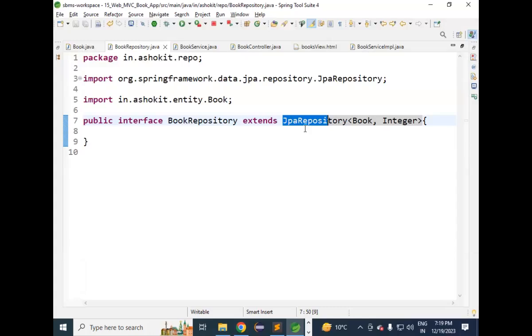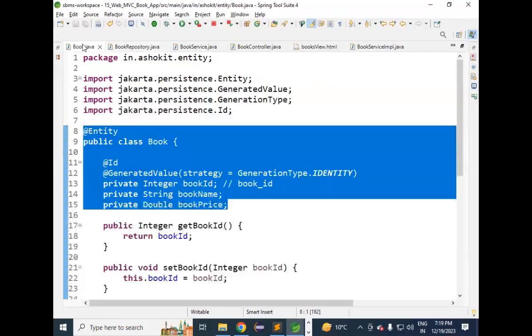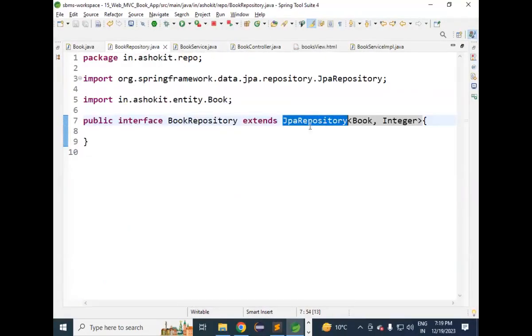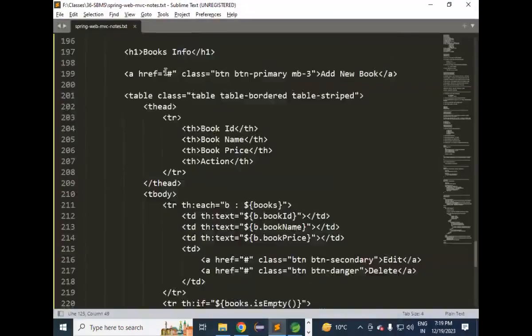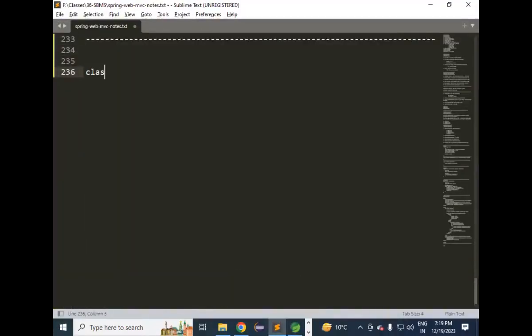Yeah, if you have time and you want to write the logic for all the methods, then you can take a class and implement the interface. But whatever you are planning to do, it is already provided by Data JPA. Simple. You want to say that I want to create one class, and in that class, you want to implement this interface. That is your question, right? So what is the meaning of implementing? Suppose I take one class like BookDAO. You will take a class BookDAO which implements JPA repository.